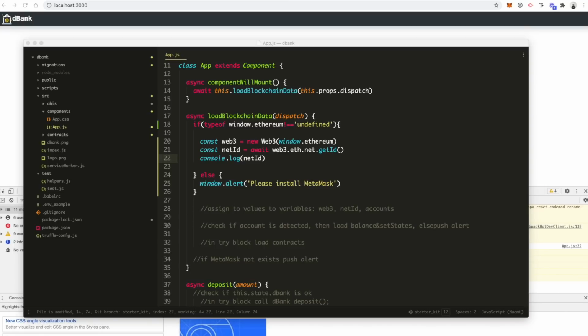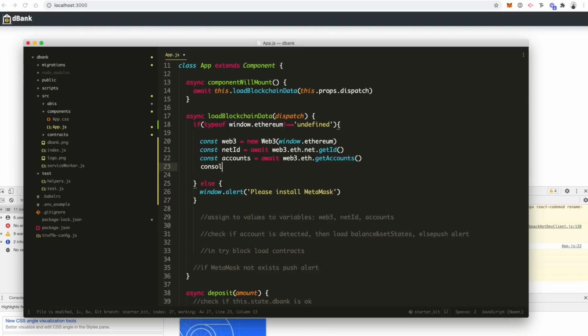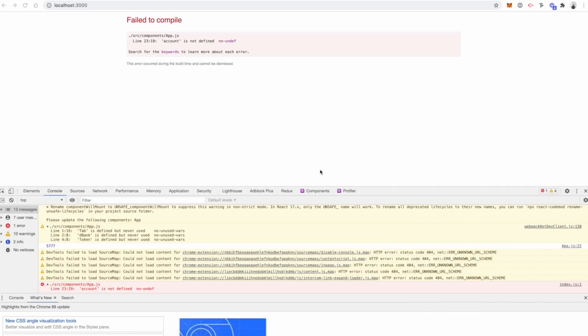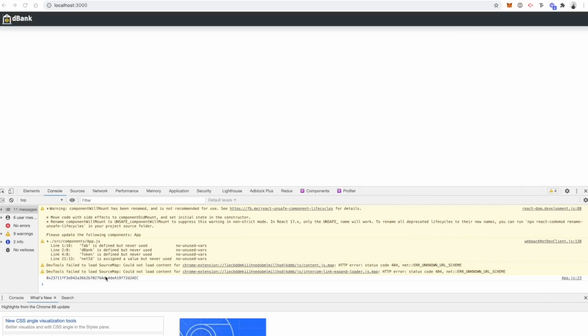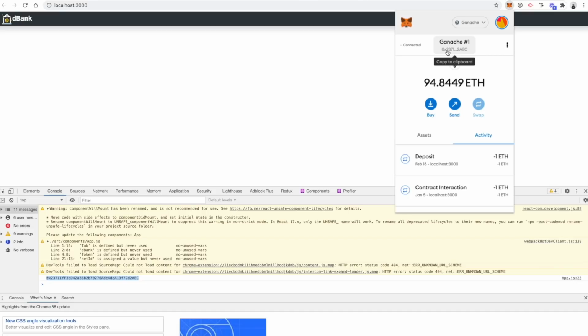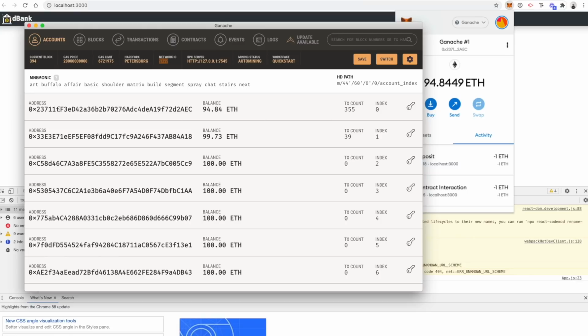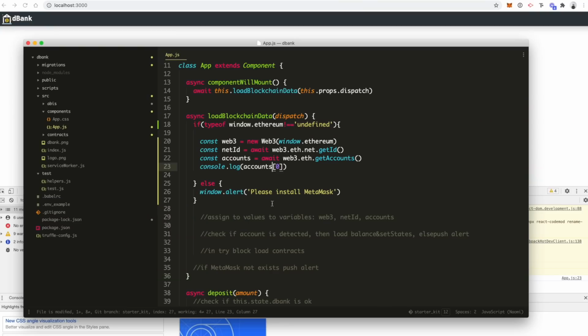So now we can fetch all the accounts that we're connected to from our MetaMask, just like we did in the Truffle console before. Get the accounts, all right? And then we can do console log accounts 0 to get our particular account. Okay, so I forgot an S here. Yep, there we go. There's our account that we're connected to with MetaMask. You can see here 0x2371, 0x271. That matches exactly what's inside of Ganache. Yep, awesome. So we're making some way here.